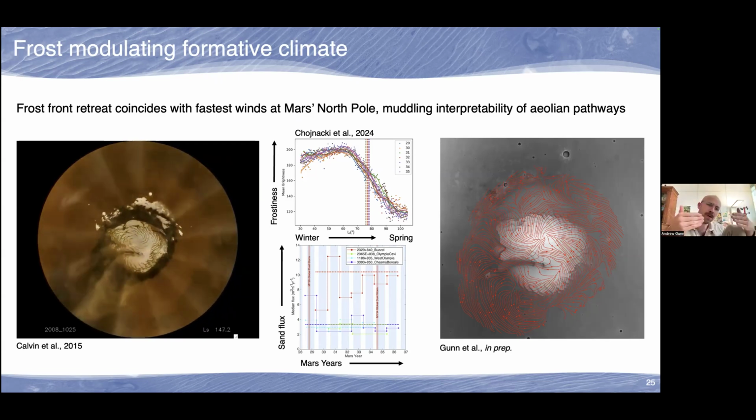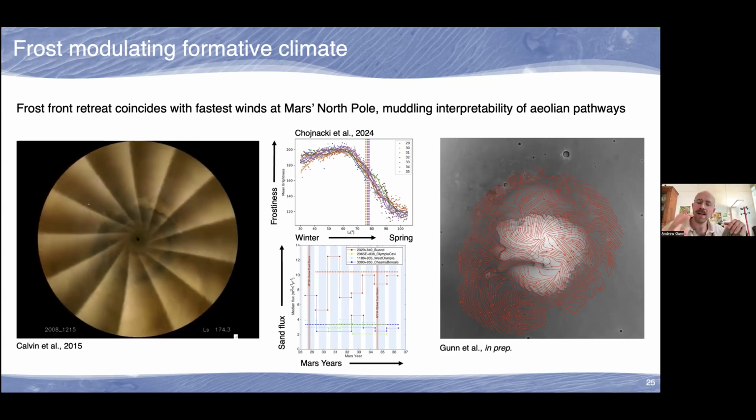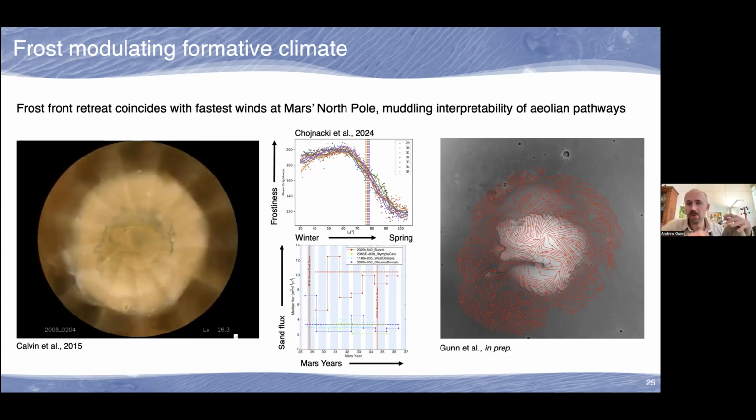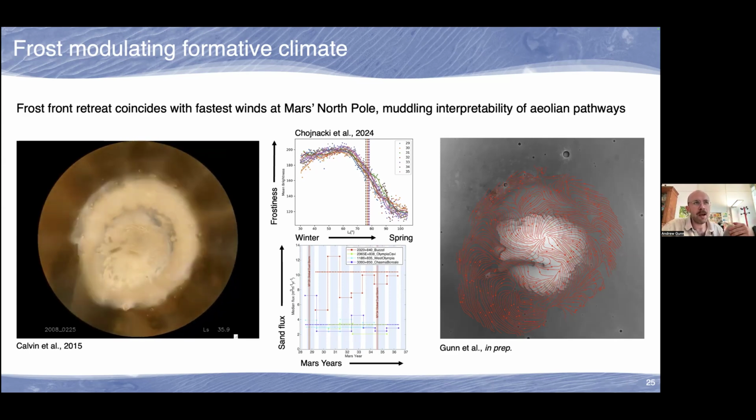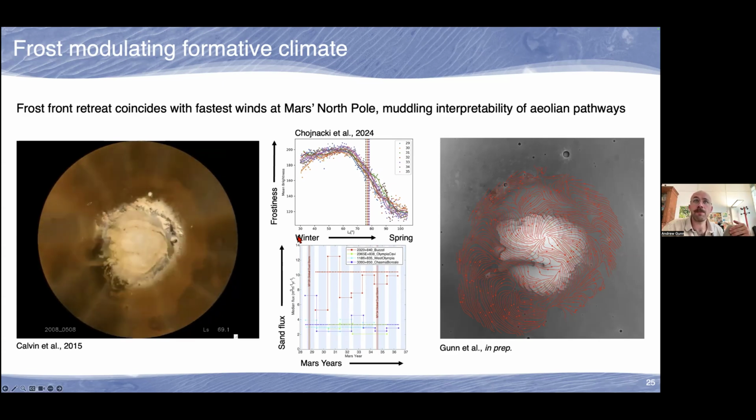And so we ask, well, what is the formative wind pattern that produces the dune orientation? Is it the one that is happening when the frost front retreats? Because of course, when the dunes are frosty, they're not being moved by wind, no matter how fast it is. So the frost is somehow masking or modulating what climate these dunes actually represent. We've tried to demonstrate this with the mesoscale climate models in the North Pole, and it's not super obvious how. So this pathways map, the question is still unanswered. What climate does this really represent? Some part of the modern climate, some seasonally modulated part of the modern climate.